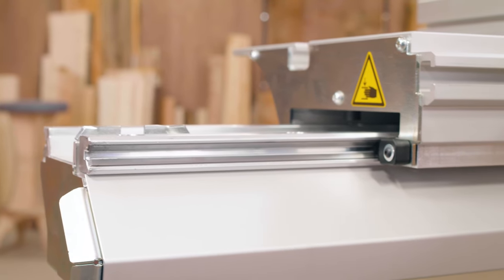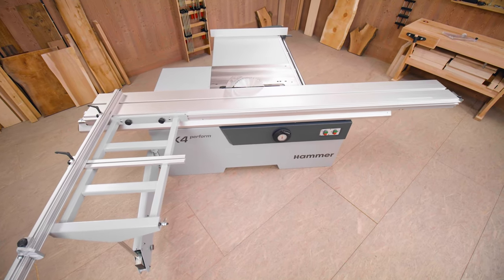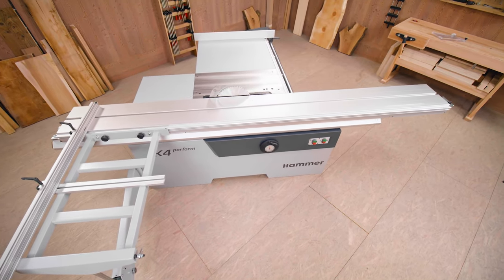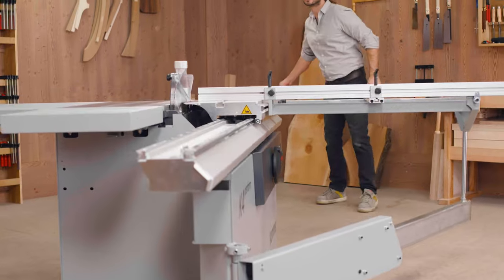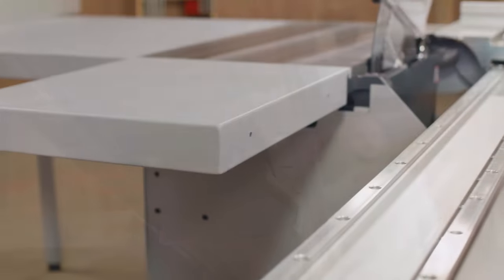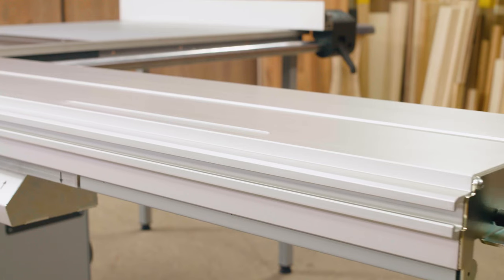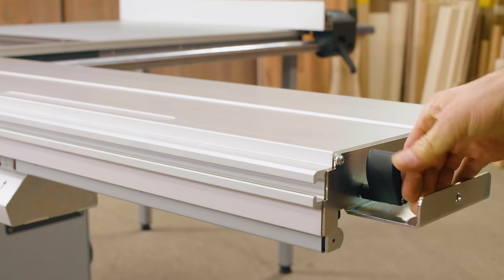Core piece precision sliding table. The large dimensioned sliding table with a cutting length of 3,200 mm is designed for high loads. The smooth running precision guiding system allows for precise edging, cross cutting, miter, and format cuts to all kinds of wood and synthetic wood materials.